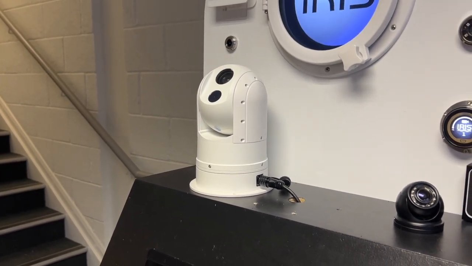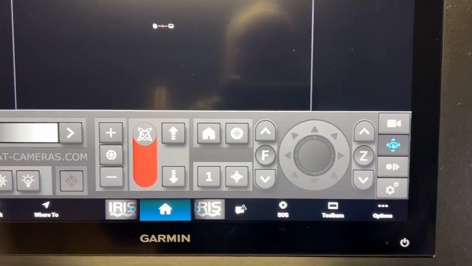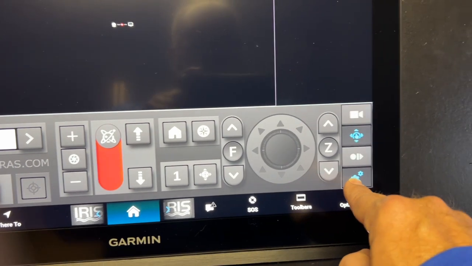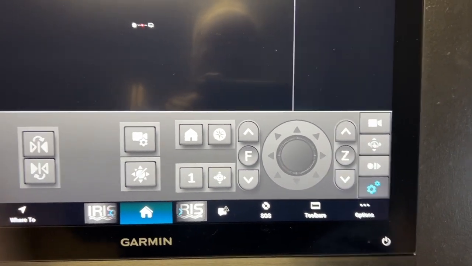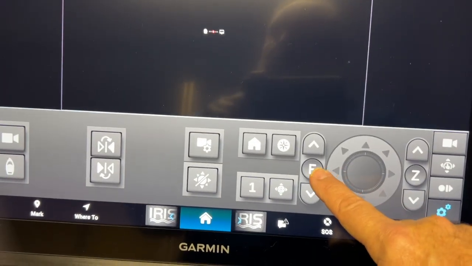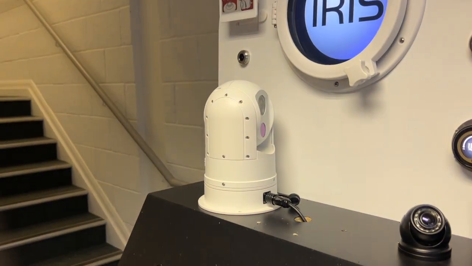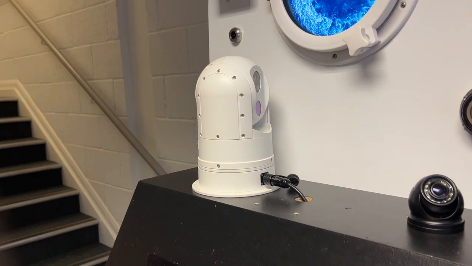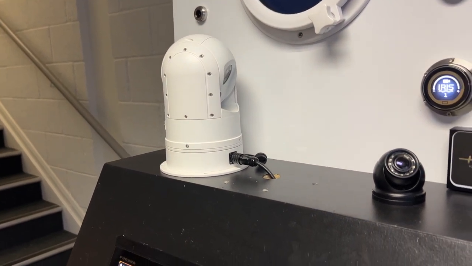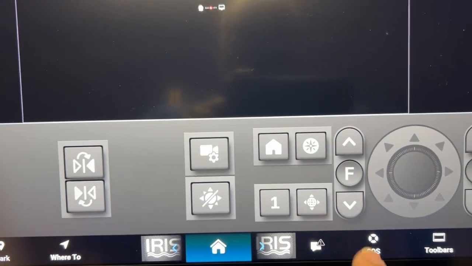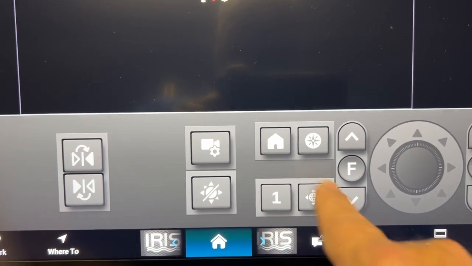Very similar for preset positions. So I'll just set a couple of preset positions here. I'll go into the setup page. As you can see, the panel's changed. I'm going to move the camera. Let's move it down and along there. If I move it right down, actually, again for the sake of demonstration, and I'll go to these buttons here, which are the preset buttons.